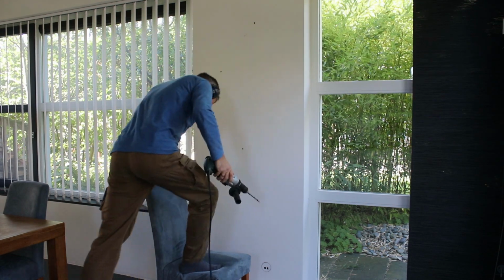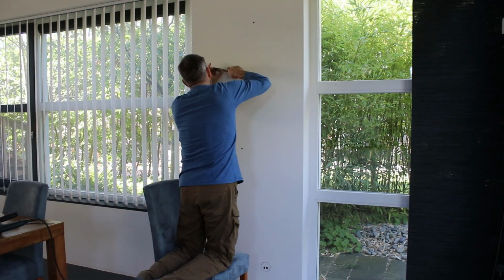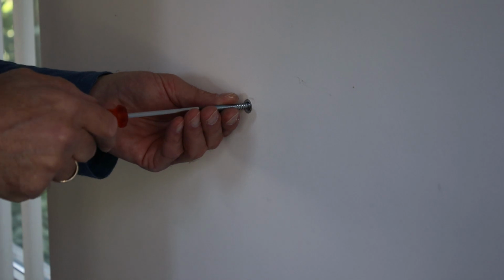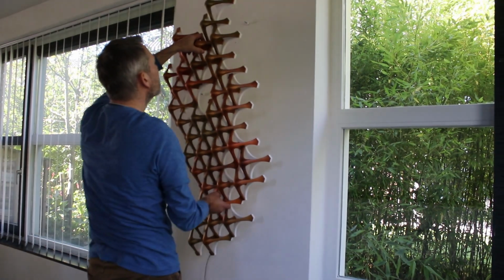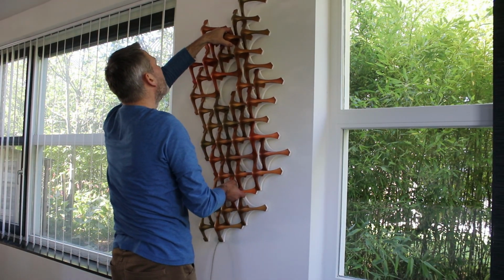For mounting the lamp to the wall, I used some M6 bolts with cap nuts. On these mounting points I used a spacer, so it appears that the lamp floats in front of the wall. This in order to get some extra interesting shading effect.